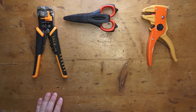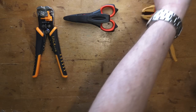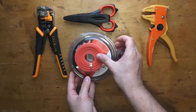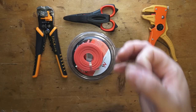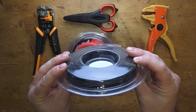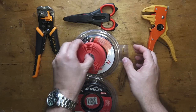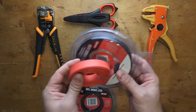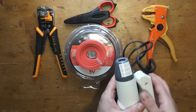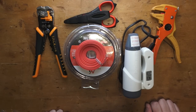It is not mandatory, but I would recommend having some good quality red and black heat shrink. We're going to need red and black — obviously for the two channels — for the final ending part of the cable. And just to make it a little more fancy, where the two parts of the cable split up, I'm also going to use a bigger, larger heat shrink. This is 16 millimeters, with a two-to-one ratio, so it will shrink to half its diameter. And this is eight millimeter. A good idea is to use a heat gun if possible; otherwise, you can use a strong hair dryer, or — but I do not recommend it — a lighter.